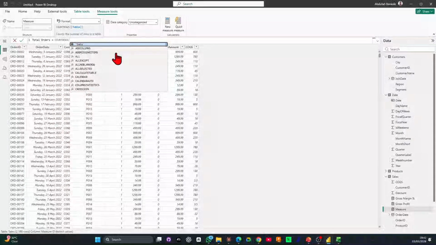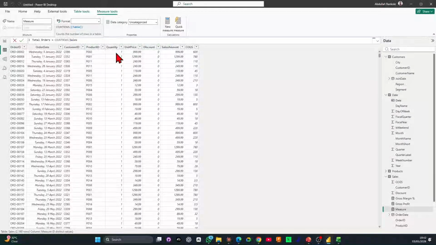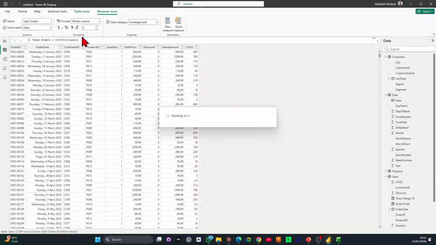So you're counting the number of rows in that table. And you can just count sales. Count rows. You can see count rows works with a table. You can see table here as the aggregator. And that's how I'm picking sales. That's that one. Then what else can we do?